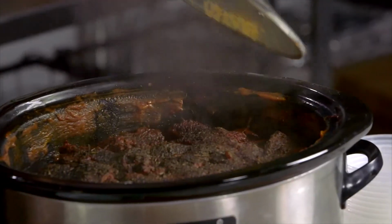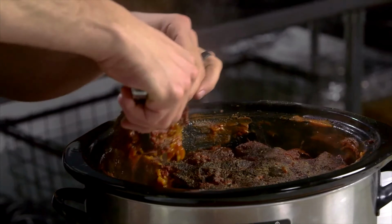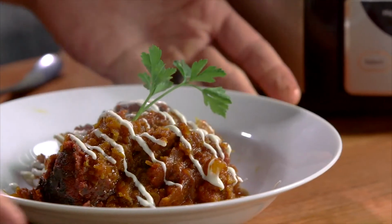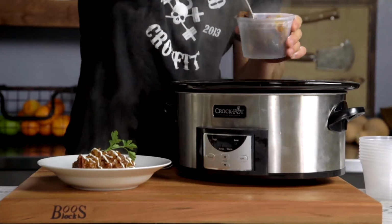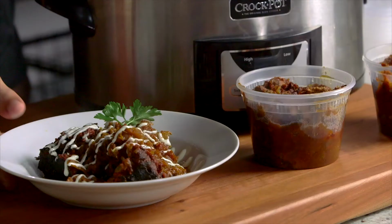Okay, guys, here we are. Take a look at that. Now this doesn't plate up super pretty, but we're gonna do our best to plate one like we're gonna eat it right now, and then I'll show you how we'll portion out the rest of them. Okay guys, if you're gonna eat this right now, I'd serve it like this. If you're stocking your Paleo bank account, portion it out about like this.